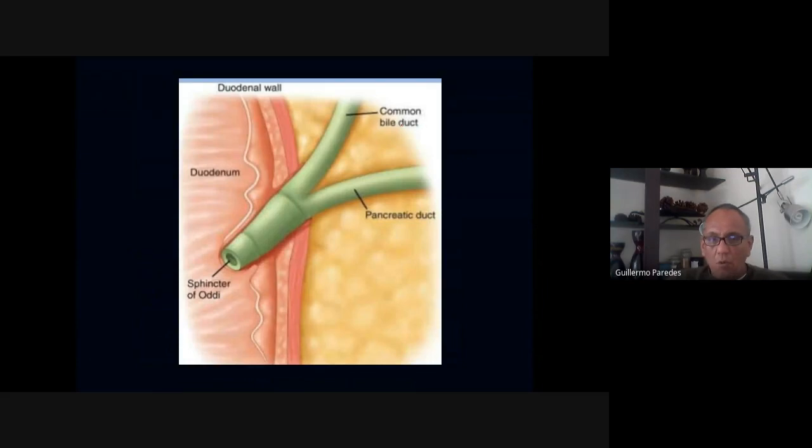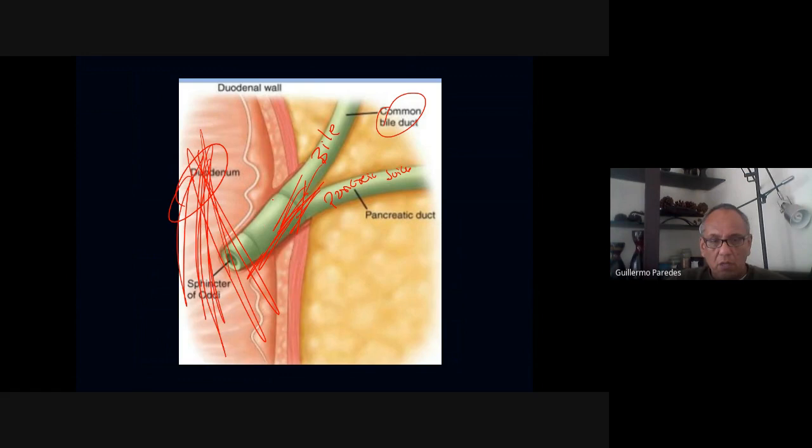So here we have the common bile duct, from which the bile is going to come. The pancreatic duct, or Wirsung duct, carries the pancreatic juice. Here, we have the bicarbonate, water, electrolytes, amylase, lipase, and protease. And in the bile, we have water, electrolytes, cholesterol, bilirubin, and the bile acids. All of these are going to come together and drain into the duodenum. All this is the duodenum, and all these fluids are going to drain here through the sphincter of Oddi.